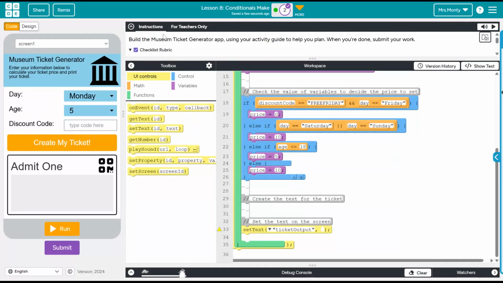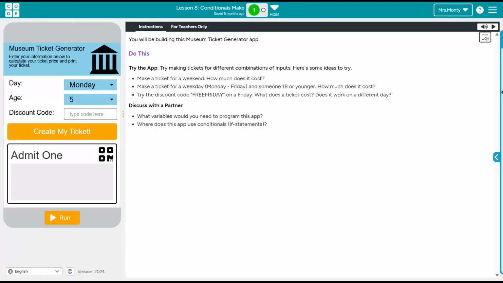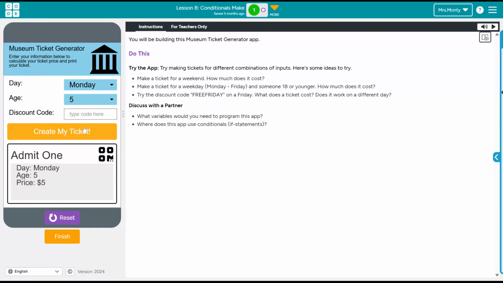We want to set it to say what we specifically want it to say. Now, before we move along on this one, I would remind you, we're going to go back to bubble number 1 just to look at this real quick. All right, we want our ticket output to be as close as possible to the ticket output it shows us here. So I'm just going to go ahead and leave my settings as is. All right, so we can see what this ticket output looks like. So it gives us the day that we've selected, it gives us the age that we've selected, and then it finally gives us the price of our ticket.